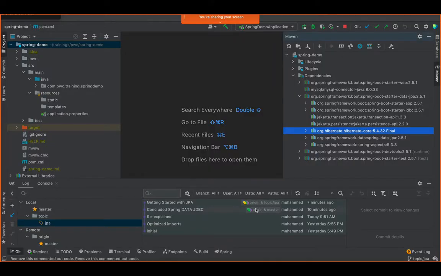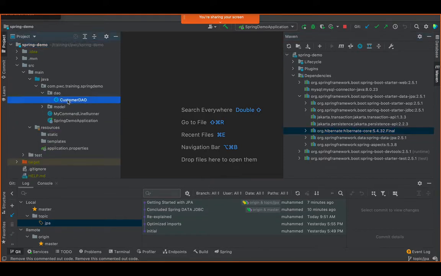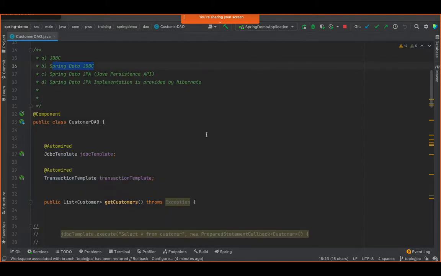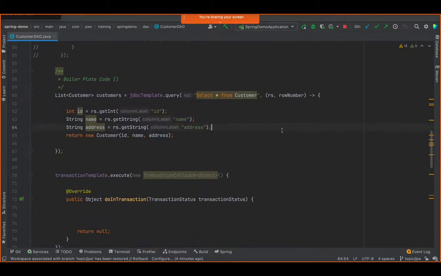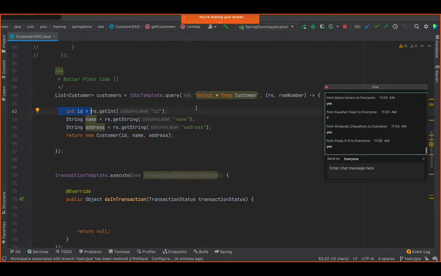I go back to my application and I would like you to recollect the way we have written the customer DAO. In earlier cases, we had used JDBC, then later on we used Spring Data JDBC. That's fine. But take a look at this. We have the data coming from the database as a result of the select statement.